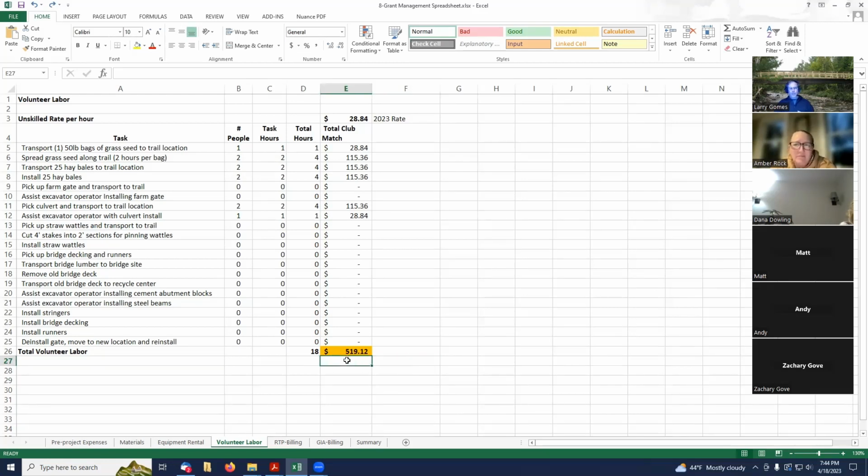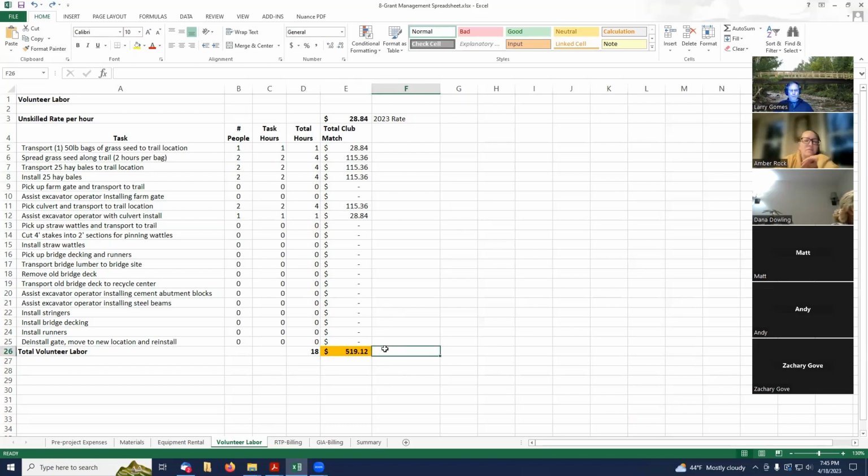That's up to the excavator operator. If he wants to have a high enough rate that it includes a helper, that's his deal. But, as far as the state is concerned, you're hiring an excavator with an operator, one operator, not an operator and a helper. Okay.